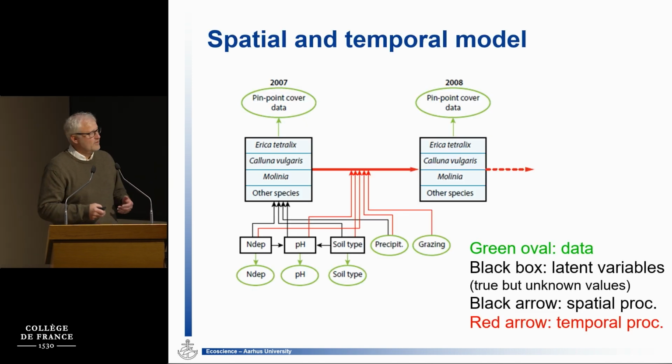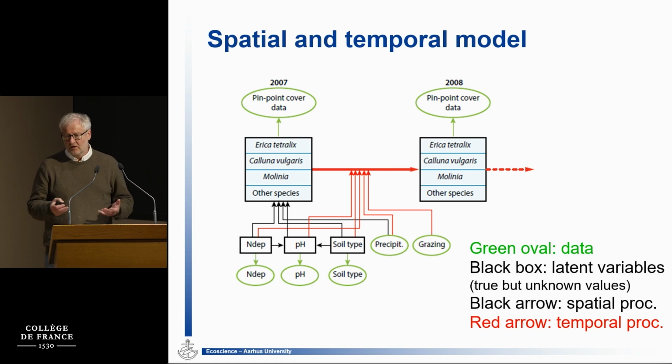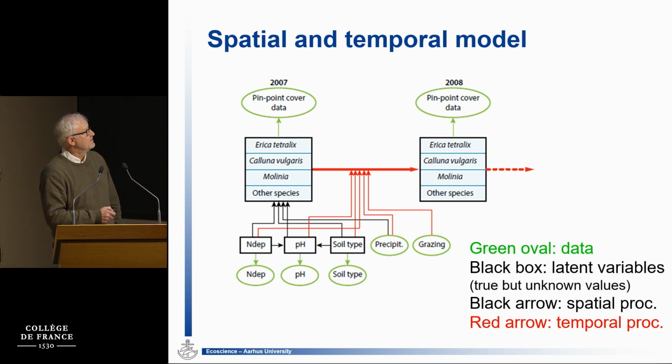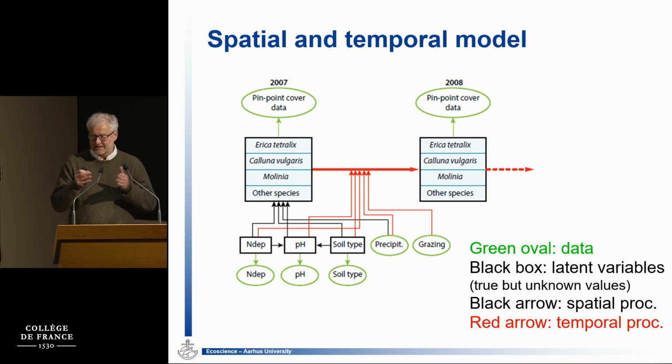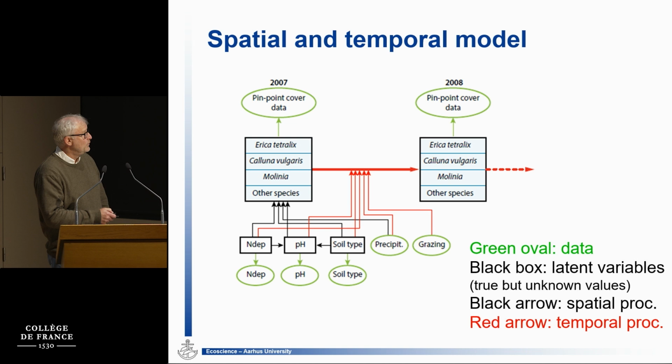So you have to make a model, of course, of what you are seeing. And this is one type of model. You can imagine different types of models. So this is for wet heathlands, where you have some latent variable in boxes with the cover of 3 species which are dominating at wet heathlands, and then the rest. So it's possible to aggregate the taxa at the pin level. And then we have a spatial model, with the black box arrows, and a temporal model with the red arrows.